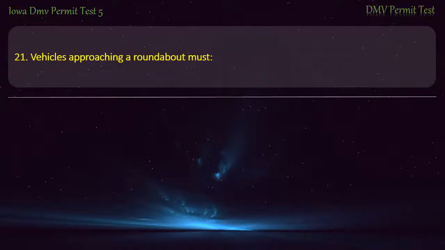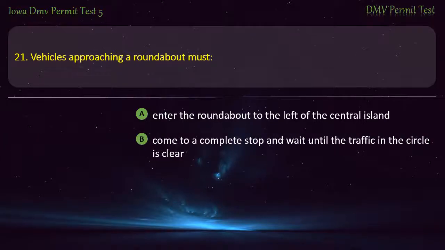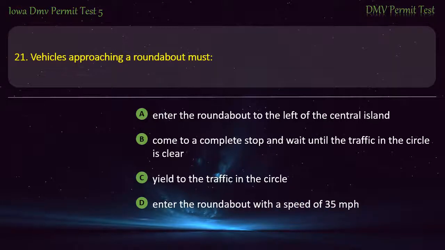Question 21. Vehicles approaching a roundabout must enter the roundabout to the left of the central island. Come to a complete stop and wait until the traffic in the circle is clear. Yield to the traffic in the circle. Enter the roundabout with a speed of 35 miles per hour. Answer. Yield to the traffic in the circle.